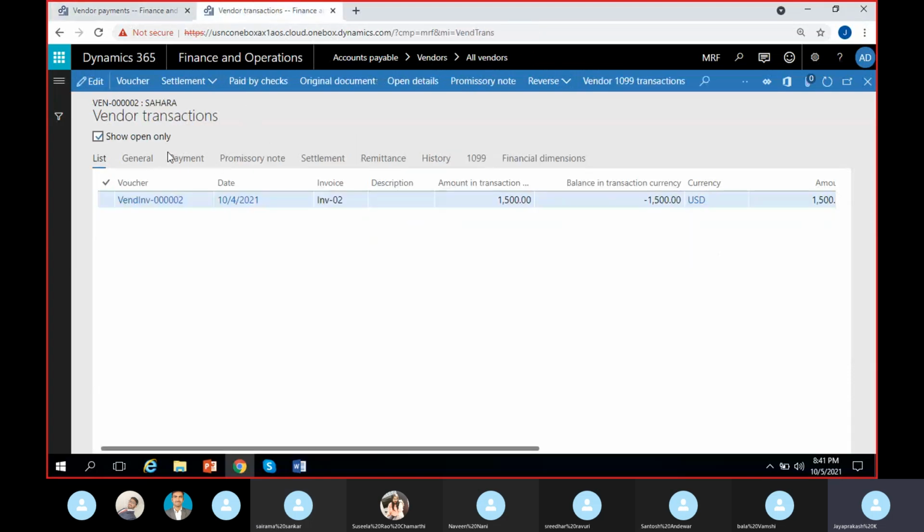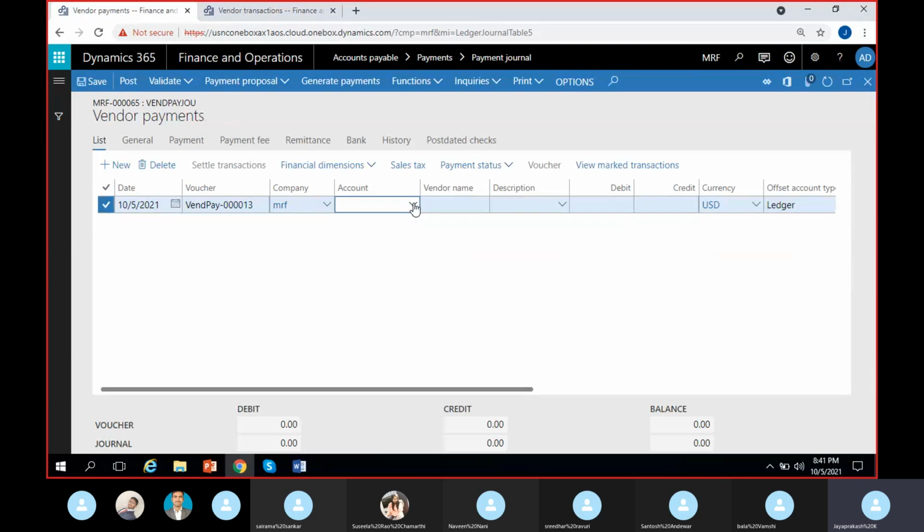So here the vendor is Sahara 002. I'll select the same vendor, 002 Sahara. Then the vendor name will appear automatically. You can select the debit or credit amount, but before that I'm not going to select any amount. I'll directly settle the invoice. Select this invoice, so automatically the amount will populate here.